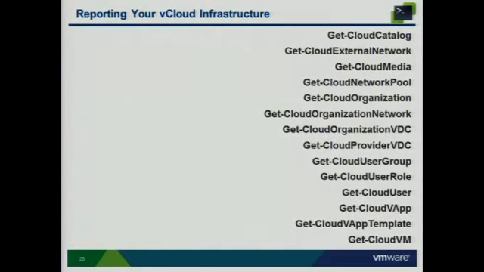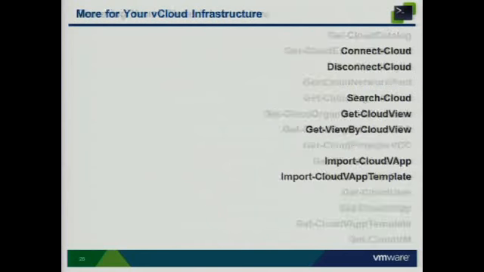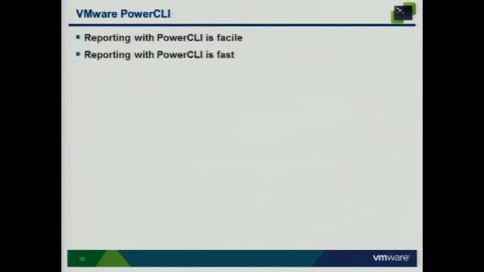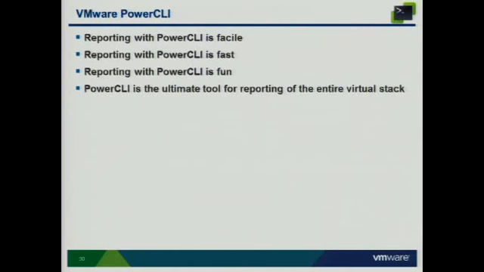Here is a complete list of reporting commandlets we plan to provide. As you can see, we have invested heavily in PowerCLI reporting capabilities for the vCloud infrastructure. You will be able to create, automate, and schedule the retrieval of data out of the cloud in no time. Of course, we have added some additional commandlets in order to make this job easier, but they are out of the scope of today's presentation. Now, allow me to give the word again to Javor.